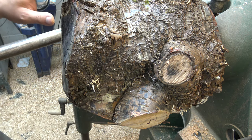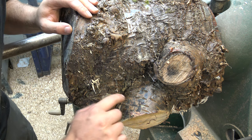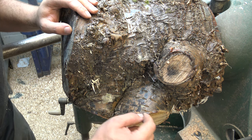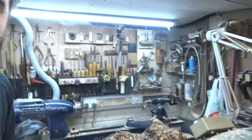So a really cool thing about cherry is it belongs to the prunus family, which is like a stone fruit. But on the tree, on the bark itself, we can see these little grooves. Now these are like breathing pores called lenticels, and they help the tree breathe. And that's the important thing to remember about timber, is it's a living organism. So even after you've cut it down and it's been seasoned out, it's always going to take on and have moisture in and out of the plant cells, because essentially it is a plant at the end of the day. So people often forget that.